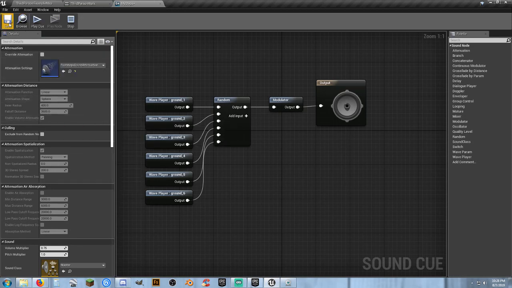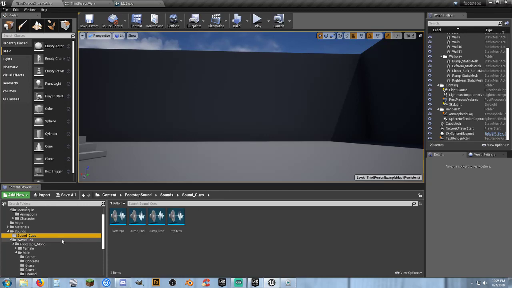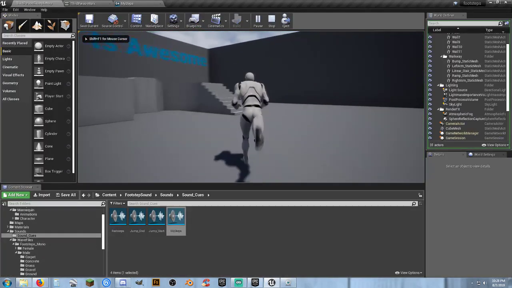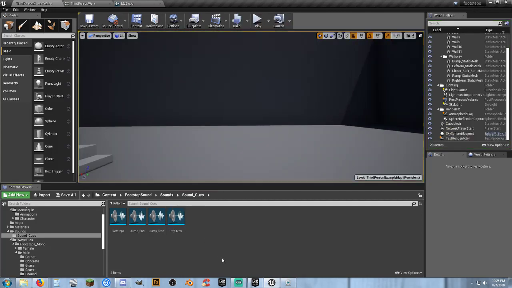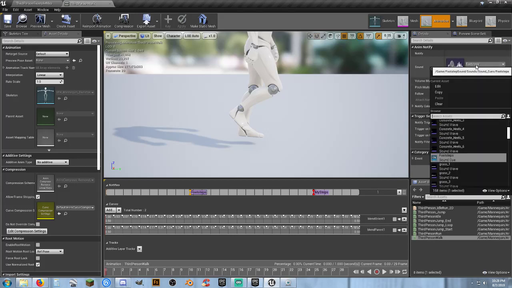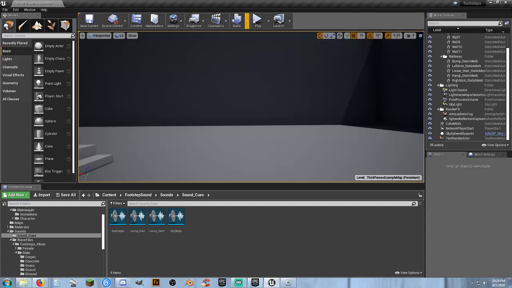So we use footstep sound attenuation and grab that, my steps, third person, and there. A lot less going on than what was in his. So that being that, we've got the animation notifies here for footsteps and my steps. So let's go back to this one and change this to my steps. So both of them are actually going to work off of my sound attenuation or sound cue.